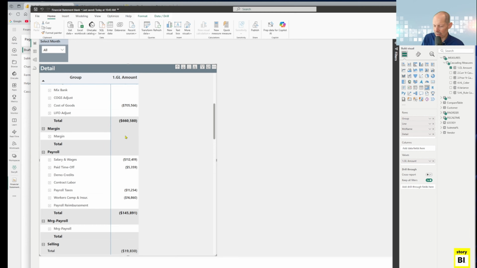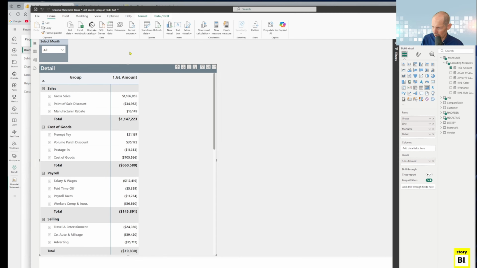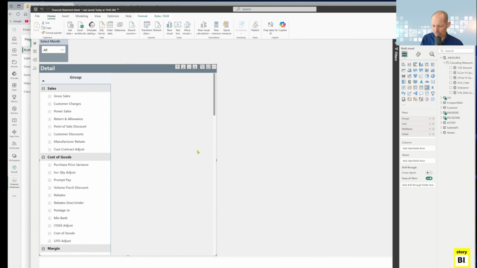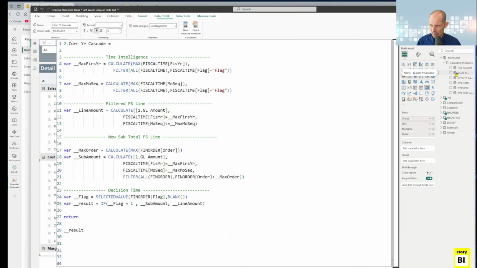We're not just stuck with accepting that there's no rows in our GL table that happen to be called margin, which there aren't. So that's going to be important in our measure as we walk through the DAX in generating these subtotals. All right, I'm going to take that filter off and go back here. Now we're going to remove this simple measure and replace it with a measure that I'm going to walk through. I'm not going to type it live, but I decided it was best to pre-write it, break it out into sections, and walk through it.